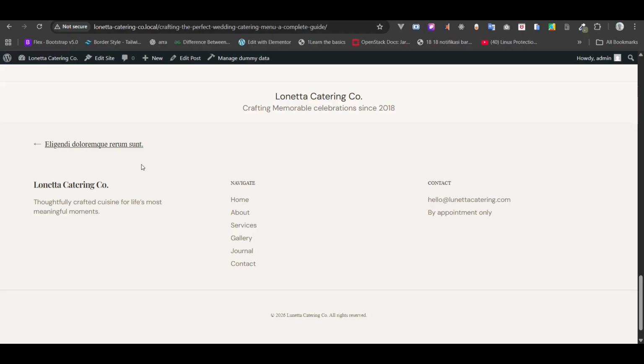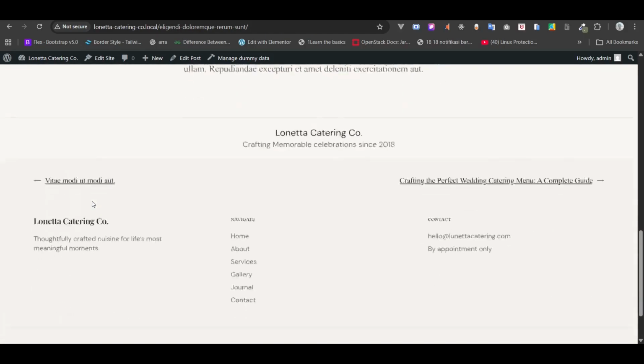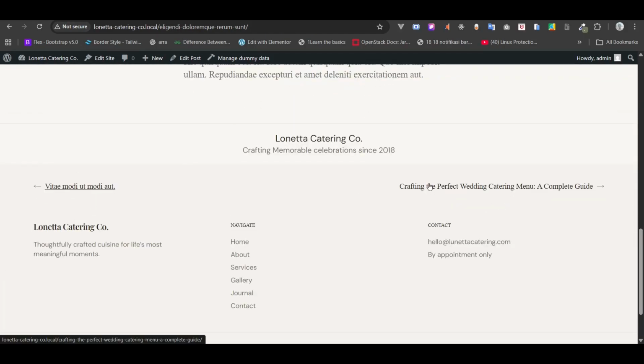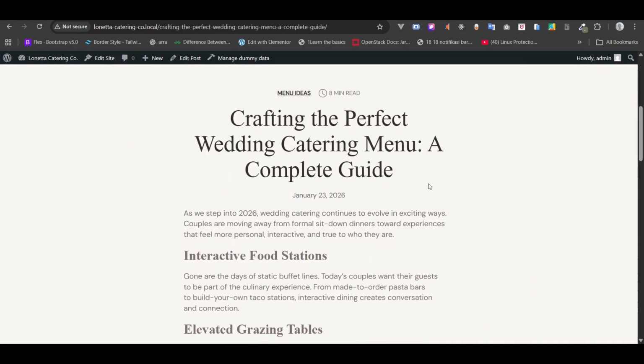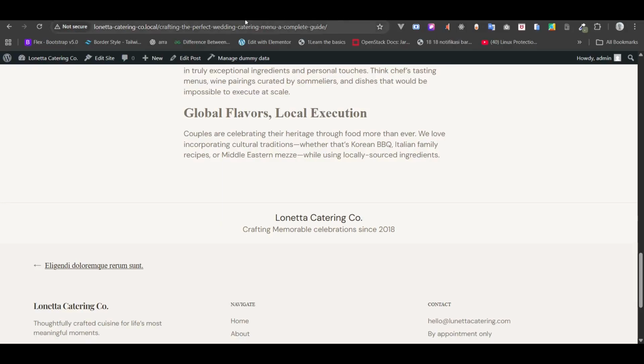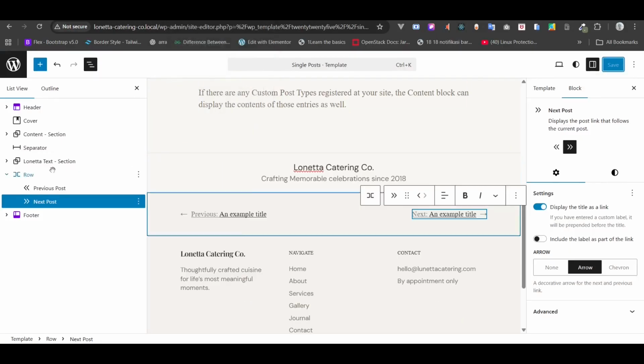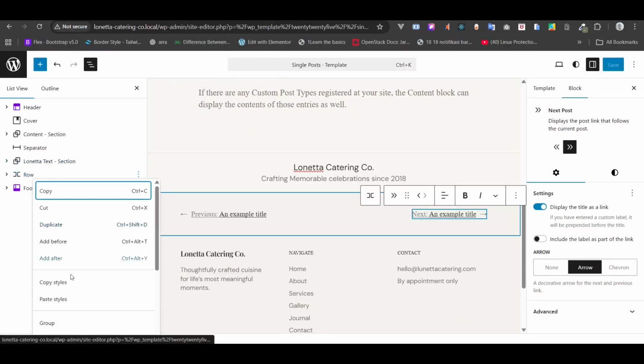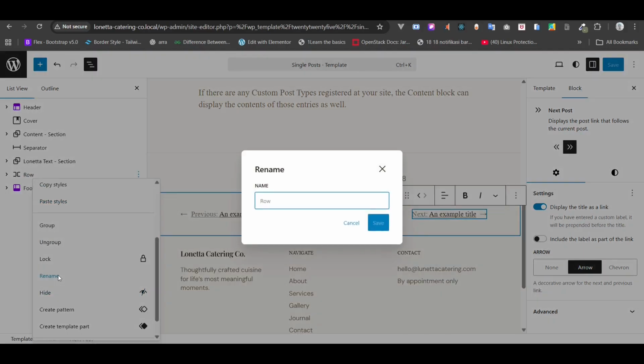If we reload that, okay. Okay, now we have good navigation. We can go to next or previous post. And after that, just rename this row to be navigation section. Click save.